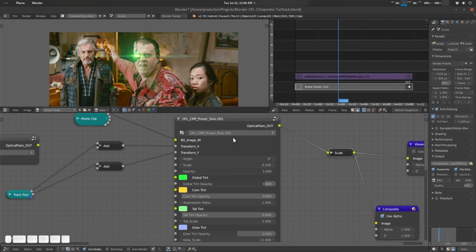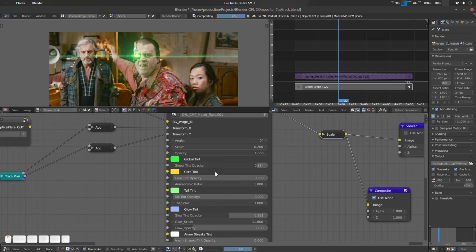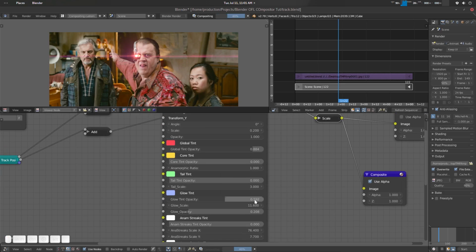I think we can increase the scale of our streaks here, which will be pretty nice. Scale the Y position here, or whatever. Yeah, let's use some global color or something like red here, pretty nice red.